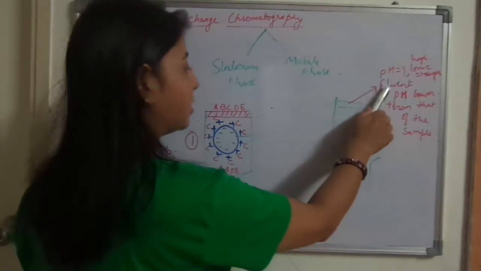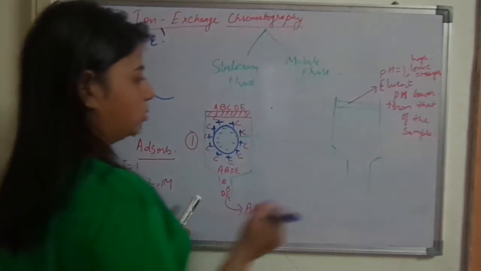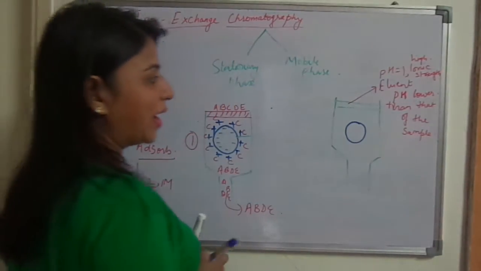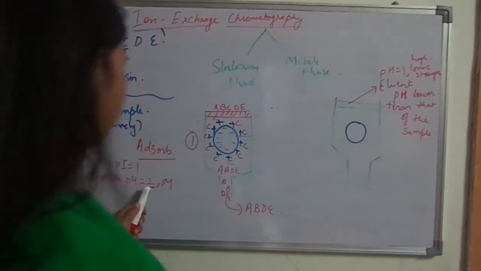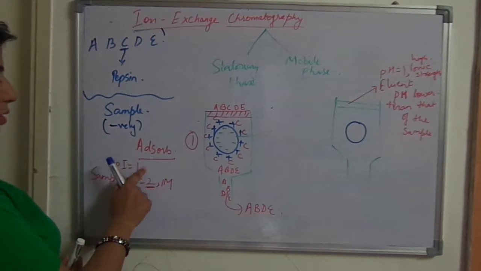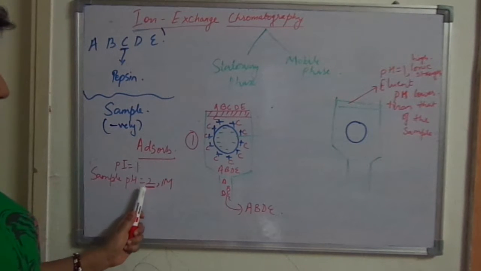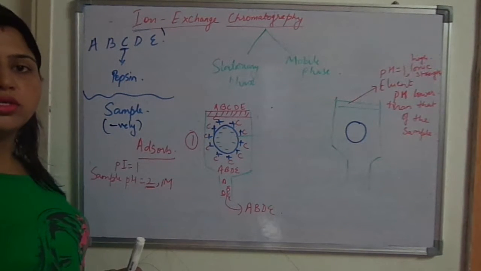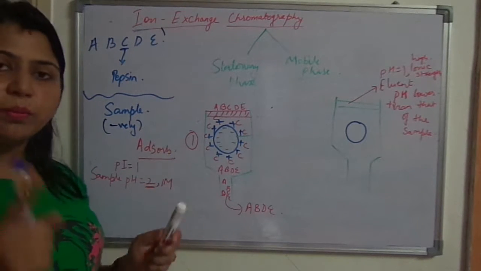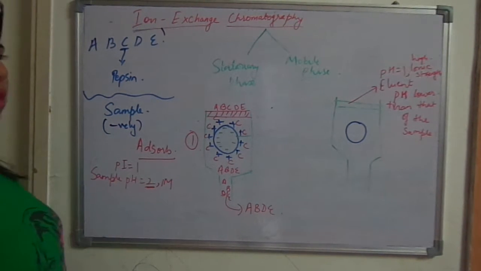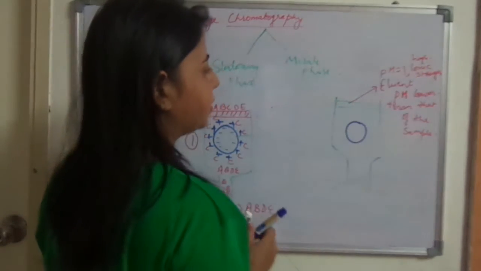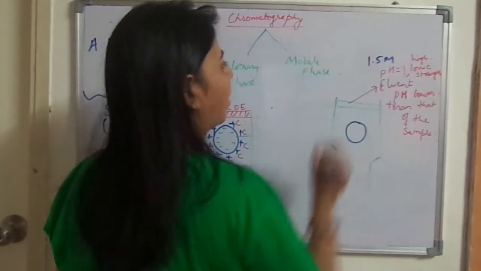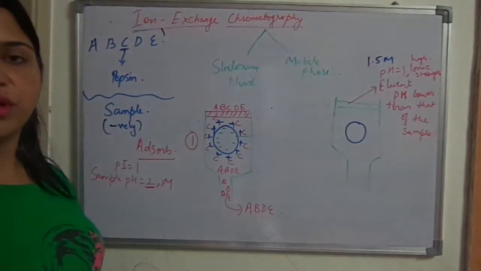So you will apply the eluent to this solution. I will draw the solution again. This is the bead. You will apply this eluent to this bead at pH 1 now. 1 pH below the pH of the sample, that is at the isoelectric point, you will apply. In case of anion exchanger, remember, you have to apply the eluent 1 pH below the pH of the sample, right? And at a higher ionic strength always. So if this was 1 molar sample, so you have to apply 1.5 molar eluent, whatever the buffer that you are applying.